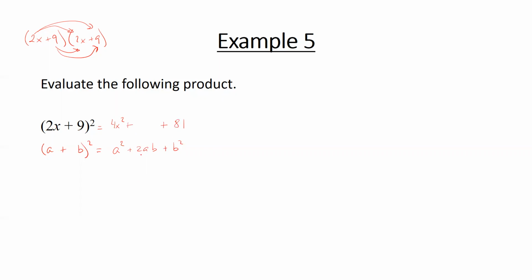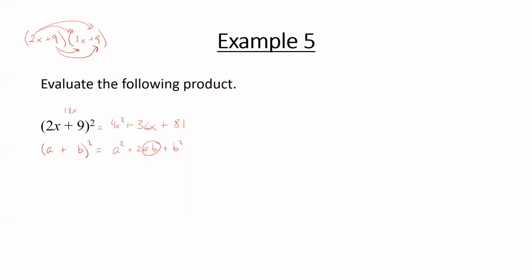Really, the slightly tougher thing is to figure out the middle term, 2ab. Well, what does 2ab mean? It means you multiply a by b, you multiply the 2x by 9, that gives you 18x, right? And then times 2, you double it. Well, 18 times 2 is 36, so 36x. And there's your answer. Absolutely no fuss at all.